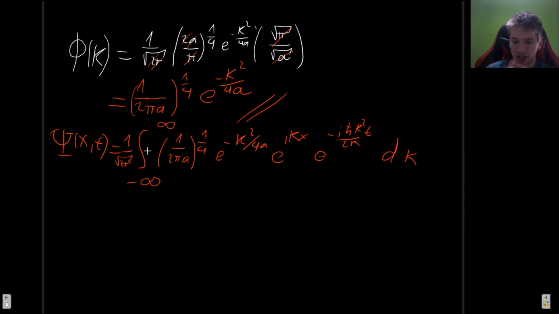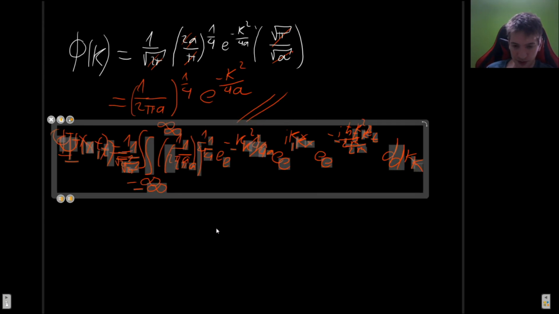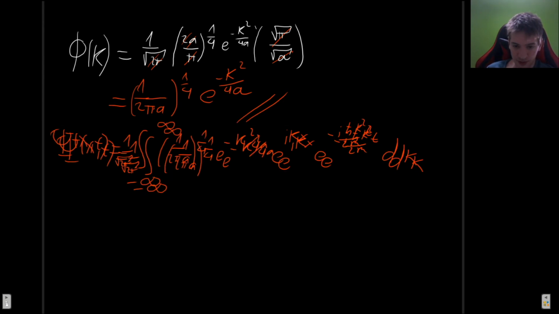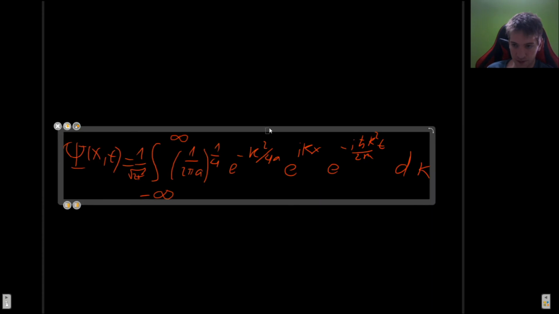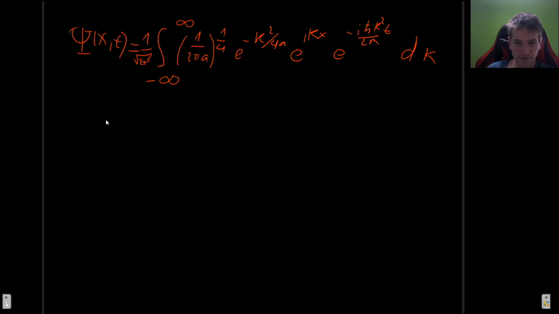And because we are adding over all of the possible values of k, which is related to the velocity of this. So now we need to solve this other integral, which is also going to be a little bit nasty, but well, that's what I'm here for. I'm going to copy it. Well, great. So now we need to solve this.